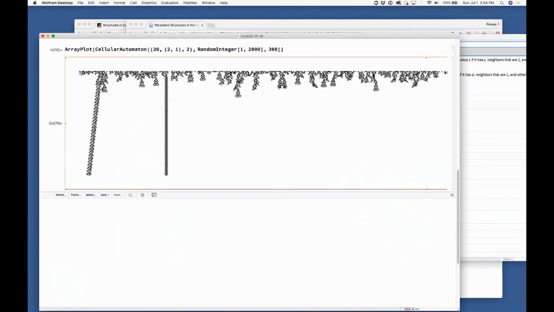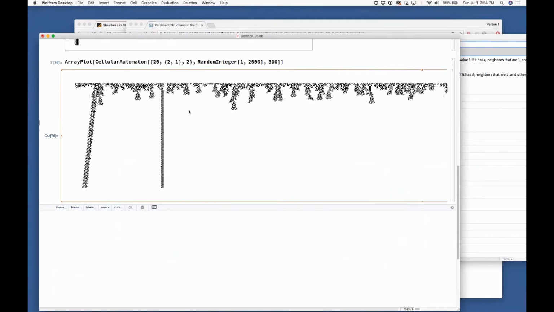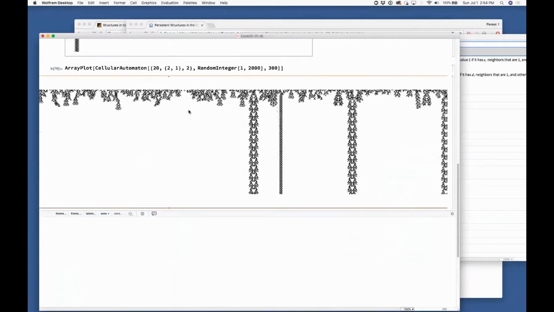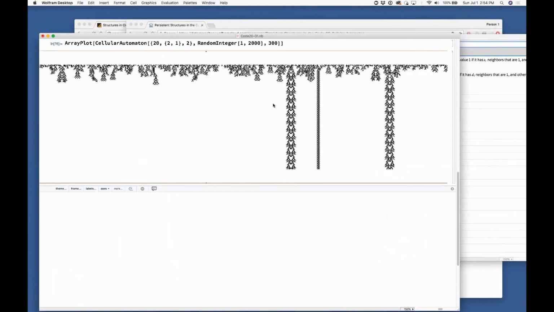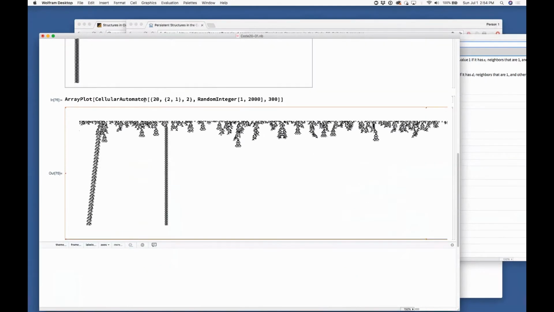Okay, but in any case, we've got all these things where we get a structure that is produced, and the question that we have is, what is the set of possible persistent structures? In fact, we were just doing something with our other cellular automaton that was quite reminiscent of that. So if we just start producing all possible initial conditions, what am I doing here? These are integer digits, n, 2, 0, and then let's say we go 100 steps here.